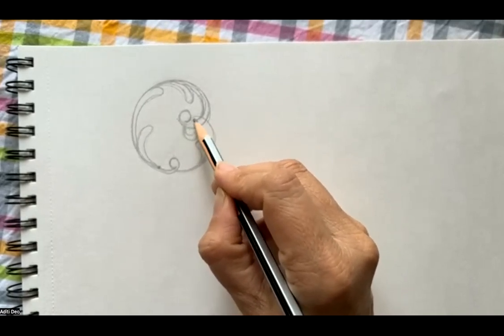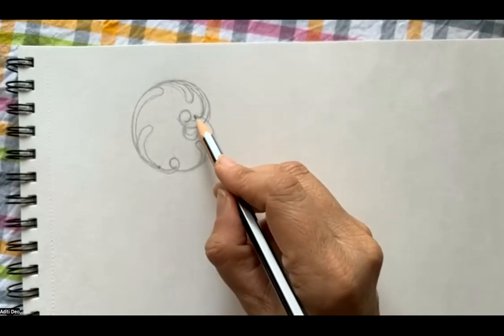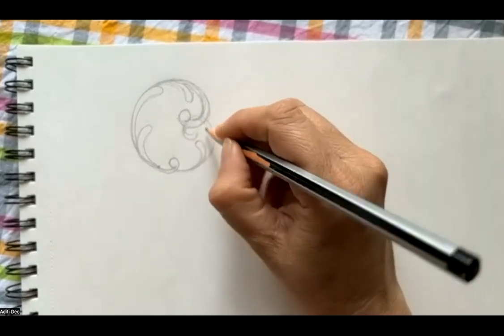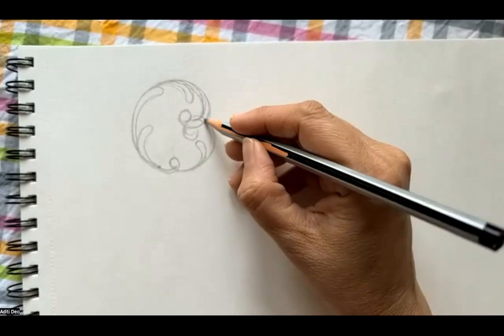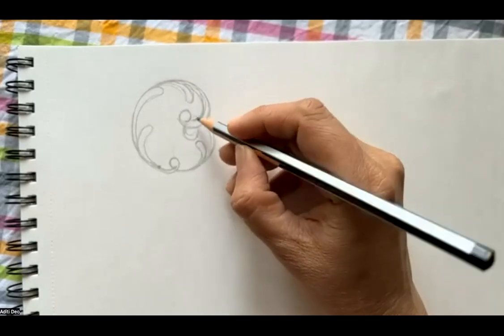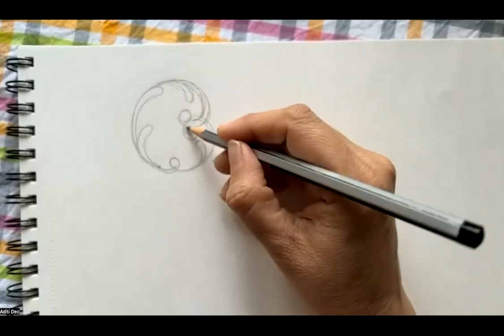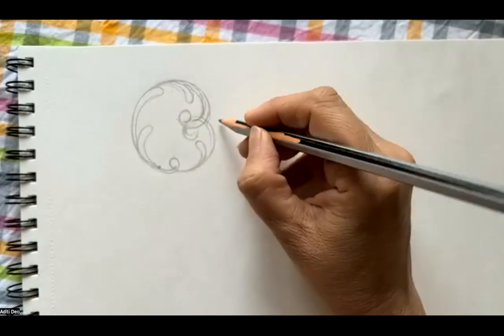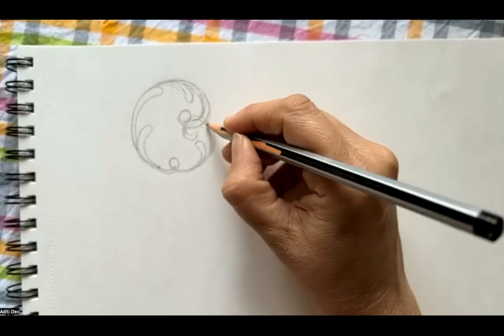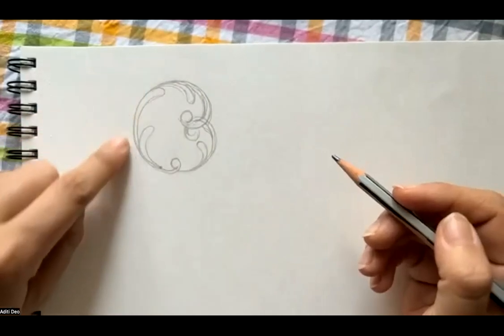And then there's an overlap. The scroll that comes from the top overlaps, and the scroll that comes from the bottom overlaps on the right. So this is the scroll from the bottom that is overlapping on the right, and the scroll from the top overlaps on the left of this junction. And then we have these extra lines over here. So our basic construction is done.